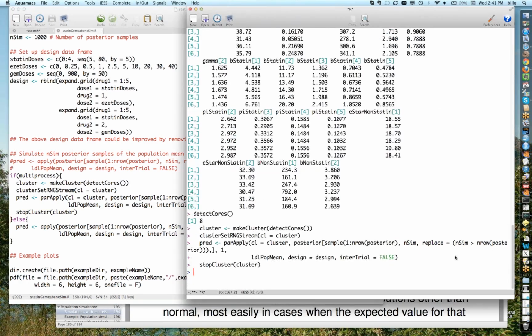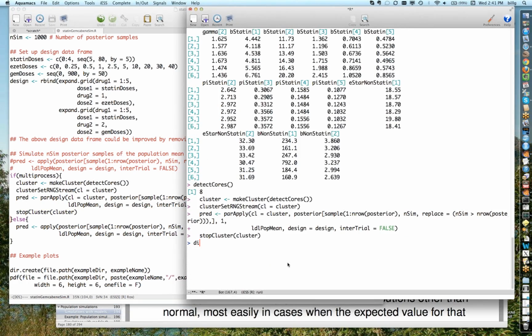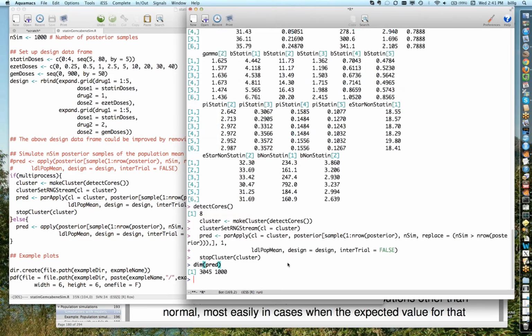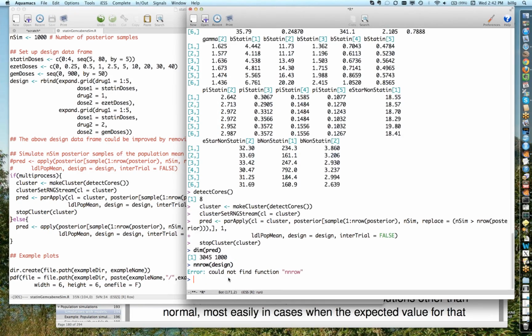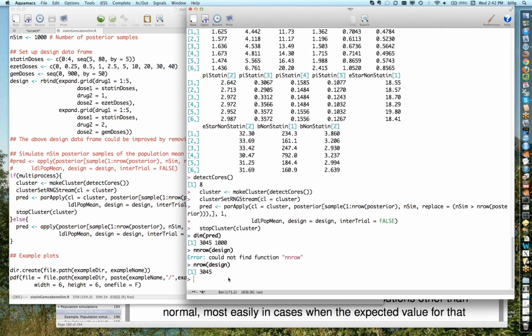So we've run that. So pred here, I forget which way the dimensions went on that. Okay, yeah, we don't want to look at the head on that. So we basically got 1,000. In this case, the columns correspond to the different simulations, and the rows to the different elements of our design matrix. In fact, make sure that's right here. Do we really have that many in there? Oh, not if I don't spell it right. Yeah. So we've made that many different combinations that we did the simulations for.